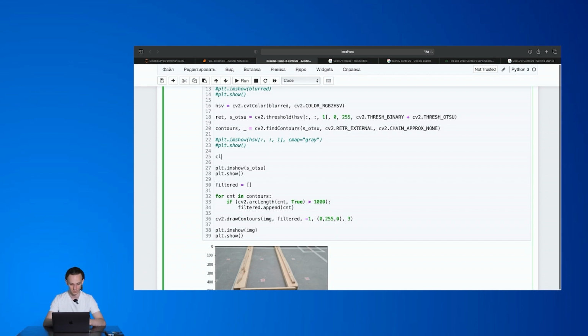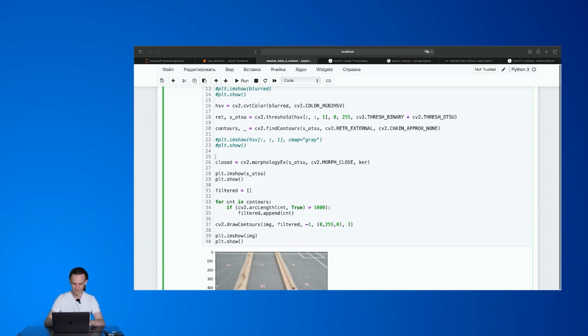And the next thing that we are going to do is apply morphological closing. The first parameter is the input, the second parameter is the operation that we're going to apply, morph close. And the last one is the kernel. And the kernel will be with ones, 5 by 5.